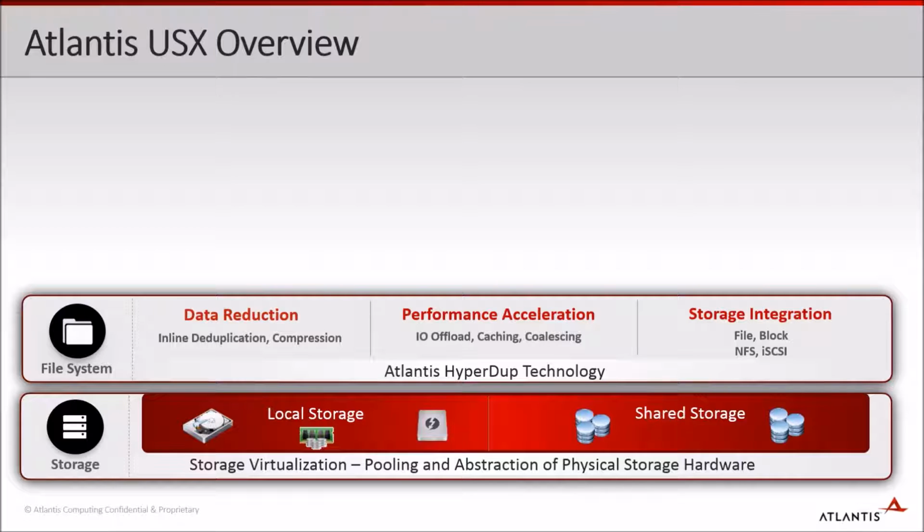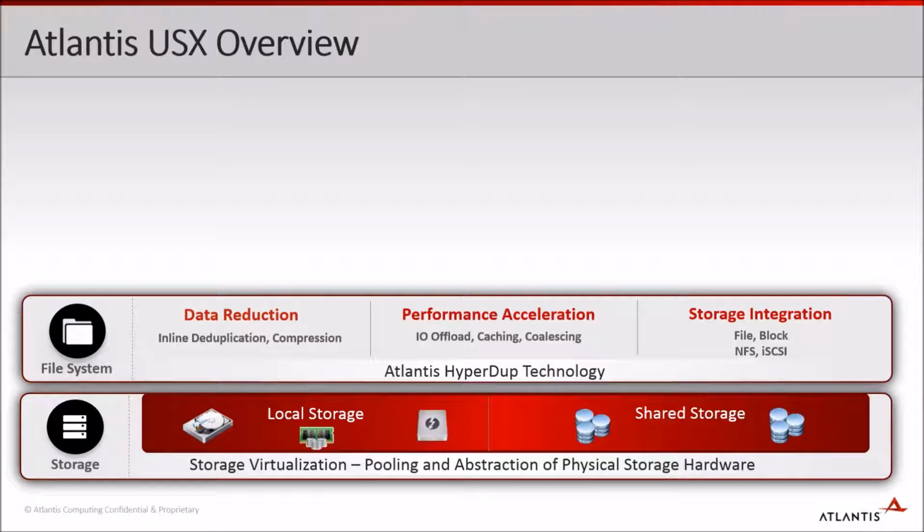The second thing that USX does is performance acceleration. So many people who I talk to consider deduplication as merely a capacity-saving tool. It is not. It's actually a performance acceleration tool as well. Consider that if your hosts are doing, let's say, 100 write IOs, and USX is able to deduplicate 80% or 70% of them, then the back-end IOs that are happening are reduced by 30%. And that is huge when it comes to improving performance.